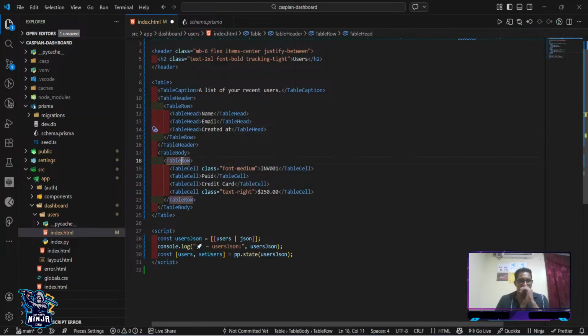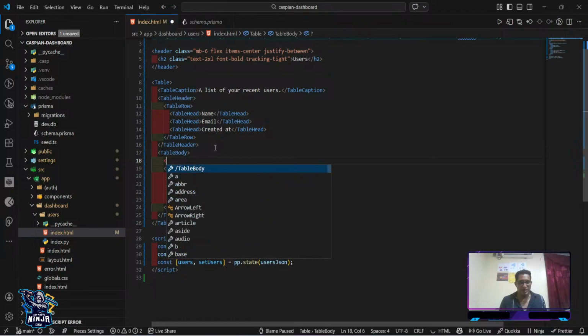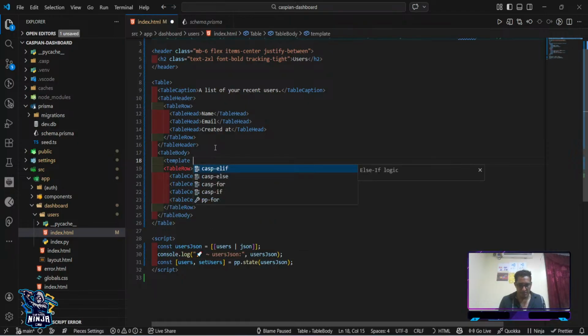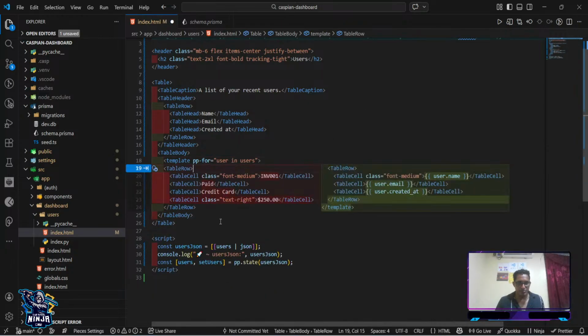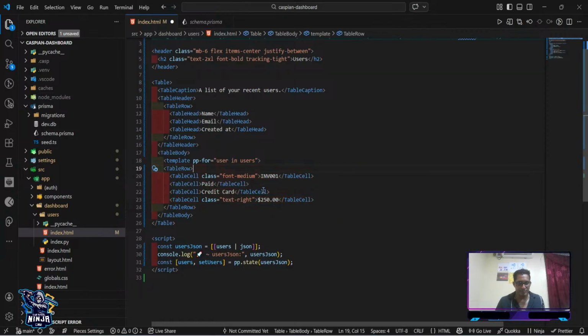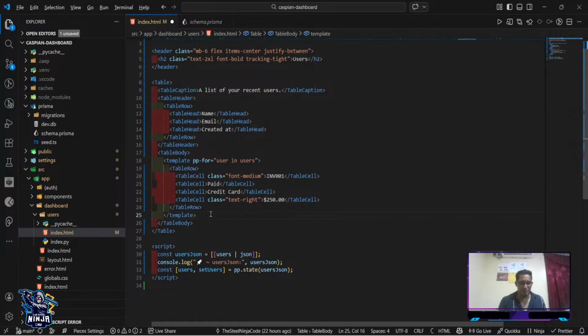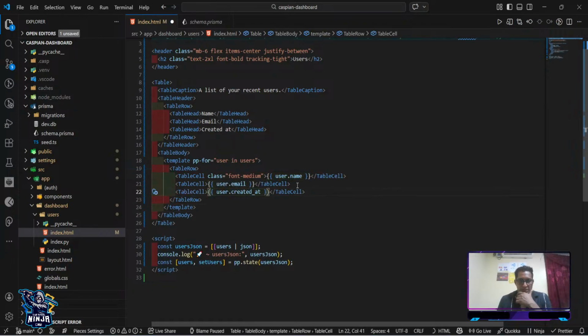Okay, now we're going to create a template, in this case pp-for, user in users. Good to go. And now this template is going to run. There we go. Single quotes, not double, I think there's a single mustache.